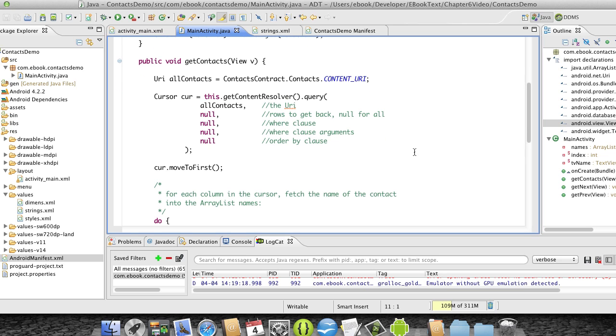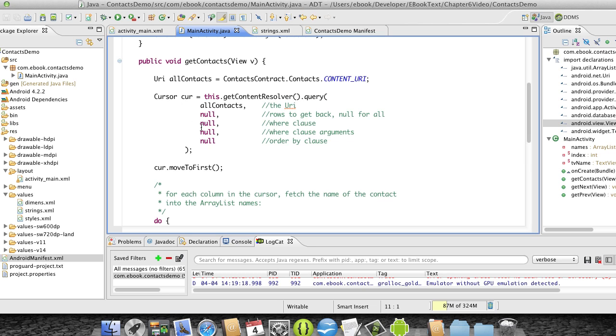And then we're establishing a cursor. And we're calling up query. And we want the URI and then the rows to get back, null for all, the where clause arguments, and the order by clause. And for that query type, we're going to get a cursor back. And so I just want all of my contacts.